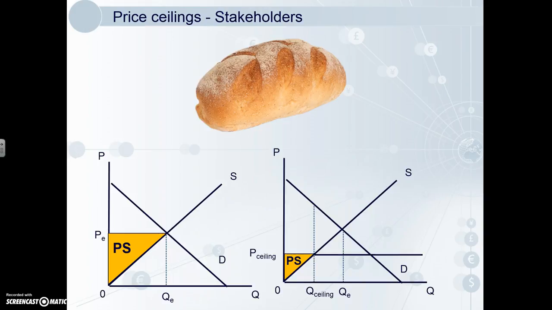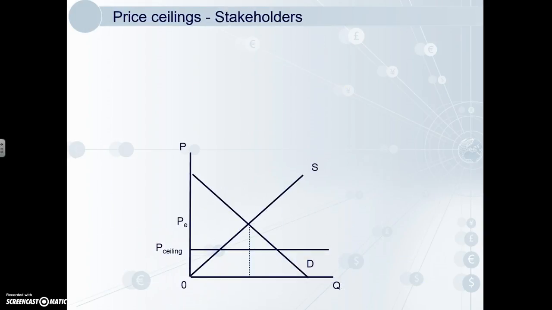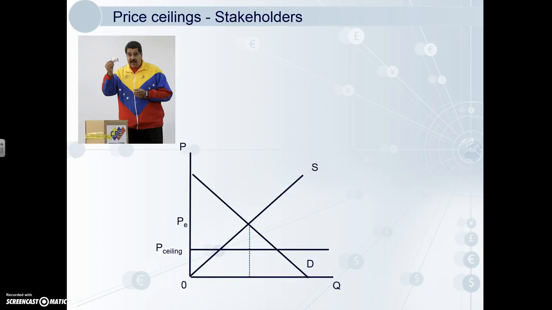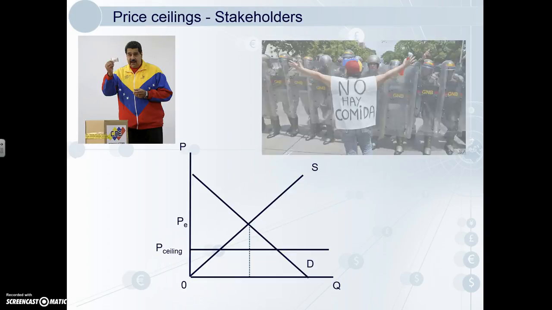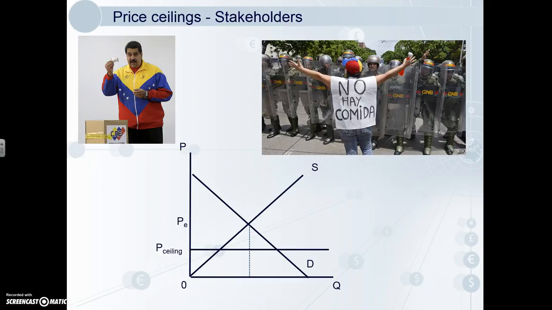Now the government, they're not directly affected in terms of expenditure or revenue like they were in taxes and subsidies. They may, however, face political backlash for the policy, although this example in Venezuela, probably not because their elections are rigged, but in more democratic societies, yes, they would face a big backlash. And in some extreme cases, they will actually be forced to spend on law enforcement when there are serious protests.